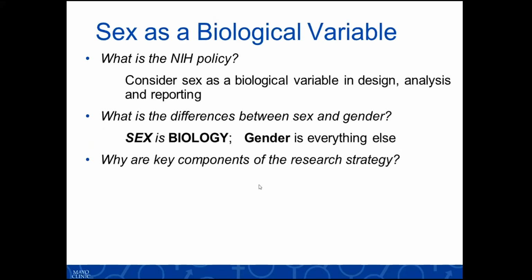What are the key components of the research strategy? Well, you have to have a question that considers it, starting with how you're going to think about your question in terms of sex as a biological variable. What materials are you going to use? What tests are you going to run or interventions? How are you going to analyze the data? And of course, now, the reporting.